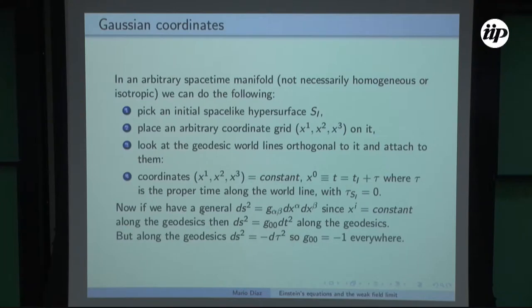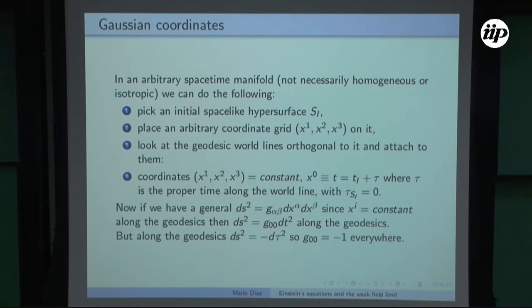So now, in order to do a treatment of the weak field limit, we're going to be working with a set of coordinates. One of the biggest problems in general relativity is the intrinsic meaning of coordinates. In a typical course in general relativity, there are discussions about this, because you can see something in front of your eyes, you believe it's something, and it's actually something else. How do you know that this is not a particular way of disguising something behind some coordinates? What is the intrinsic meaning of the space-time that you're looking at? There were different efforts to characterize this in a meaningful way, and of course, this is beyond the scope of this short course, but I want to emphasize that it is an important point.